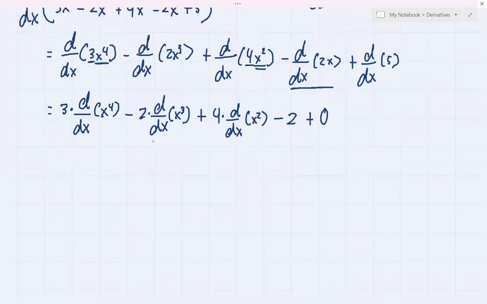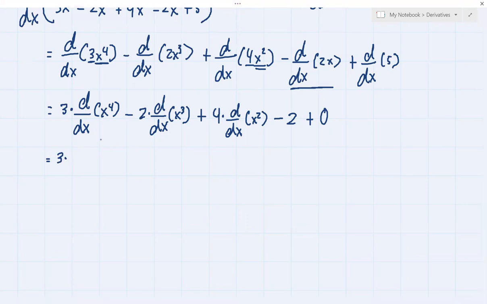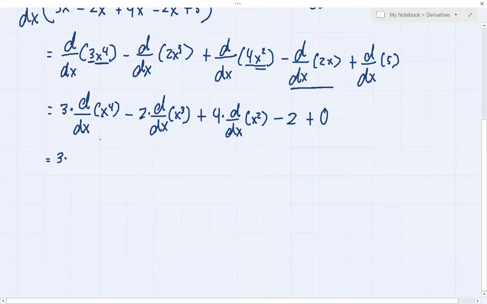So, ngayon, as you can see, sa this first three terms, hindi pa tayo tapos kasi i-differentiate natin to. Okay? So, let's start first with the derivative of x raised to 4. So how can we get the derivative of x raised to 4? By using the power rule of differentiation. Kapag meron kang nakitang variable, tapos naka-exponent, use power rule of differentiation.